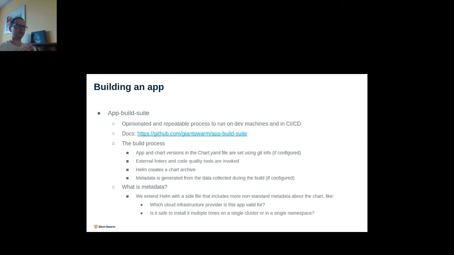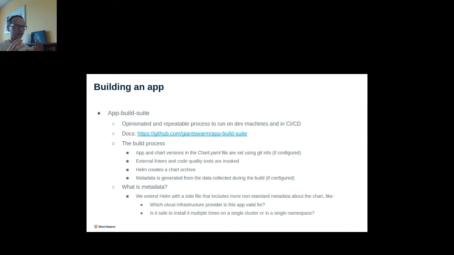For that purpose, we have created a actually really simple tool, App Build Suite, that runs our opinionated and repeatable process, and this is an important property for us to shorten the dev feedback cycle, that can be run on CI/CD to build and store your charts, but also can be run exactly the same way on your local machine. So basically, even before you push to a Git repository and before CI/CD kicks in, you can already run the same process and quickly check the results on your own machine.